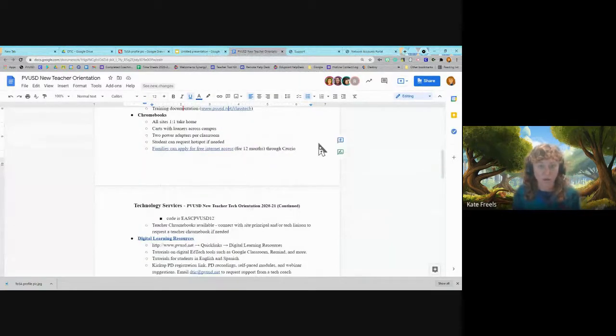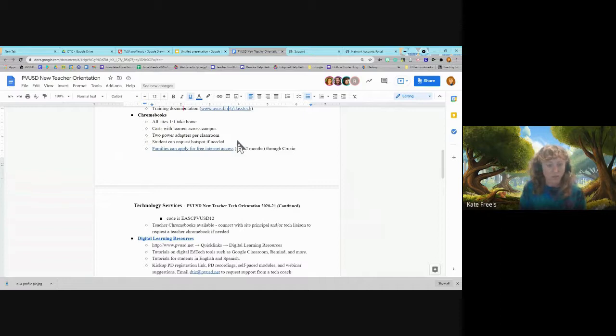For Chromebooks, all of our sites are now one-to-one take-home. So there's enough Chromebooks in the district for your students to each have their own that they can take home and bring back. In case they are still learning the responsibility of bringing it back and forth and keeping it charged, there should be a couple of loaner carts on each campus that students can borrow a Chromebook for just for the day. They need to return that at the end of the day. No taking home those loaners, or they would run out quick. And you'll have 2 power adapters in your class to let a student charge their Chromebook if needed.